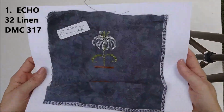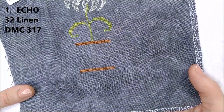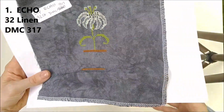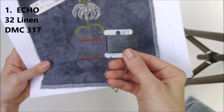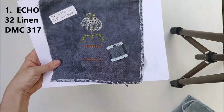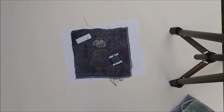Number 1 is Echo. This is a nice fabric to stitch on. I don't think it's particularly hard to see, but I was stitching on 32 count linen. I put with this DMC 317. It is a dark color that you could do a chalkboard stitch on. However, it's a blue. It's not a black.